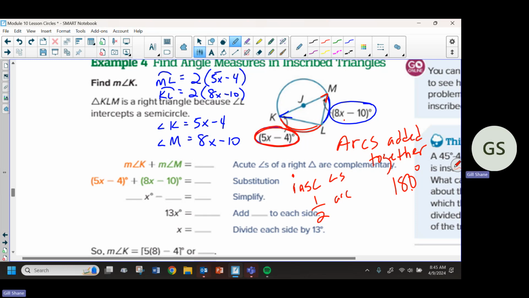So which one was that? I know angle K is equal to that. So I know arc ML is twice that. Write all that stuff down. Worst case scenario, you can't get the answer, but you've told me what you know. You told me a bunch of stuff you know is true. Then hopefully you work your way into figuring out, well, wait a minute. Now I see that that's like half the circle. So that's got to be 180. Well, if I know that's 180, maybe you can make that connection that the angles added together have to be half.